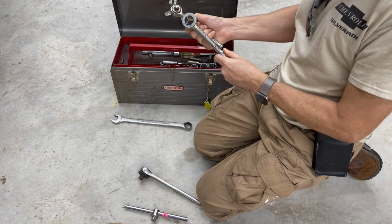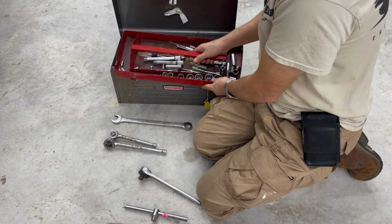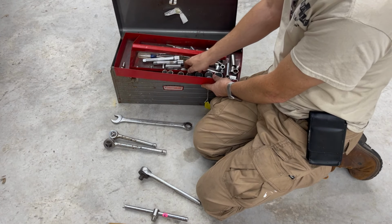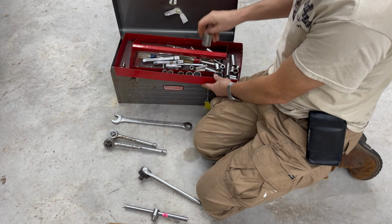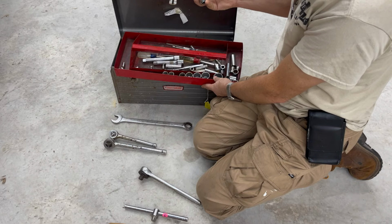It almost moves. All right, so I'll de-rust them and clean them up. And I've got a bunch of random sockets and extensions. I didn't really look at this too much. I basically just went, oh, it's $15. So I grabbed it. Couple of Craftsman punches. These, I believe, are all Craftsman USA sockets. So I'll find a home and donate most of these. Is that Craftsman? Yeah, that's Craftsman.